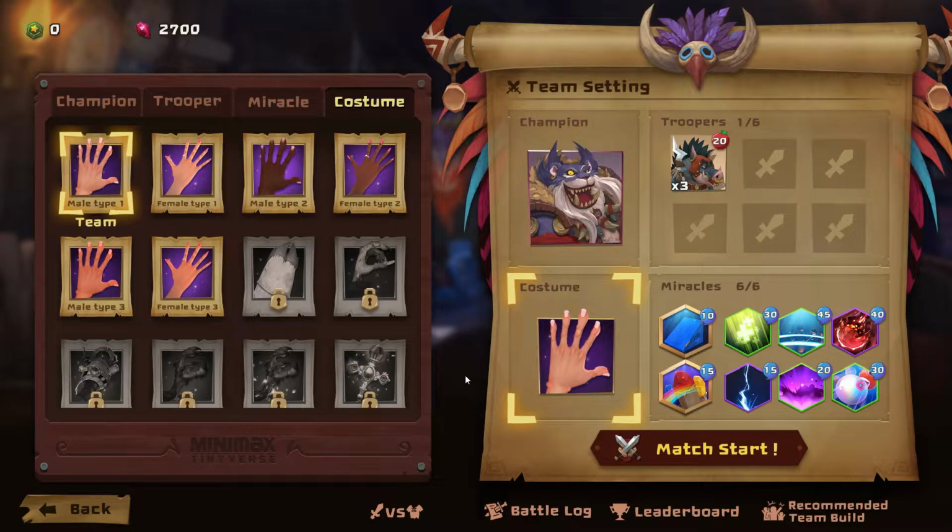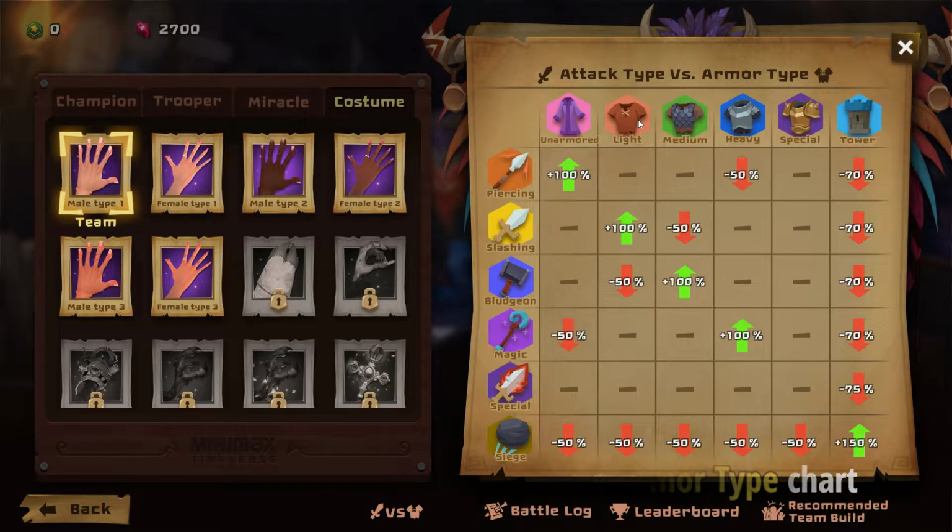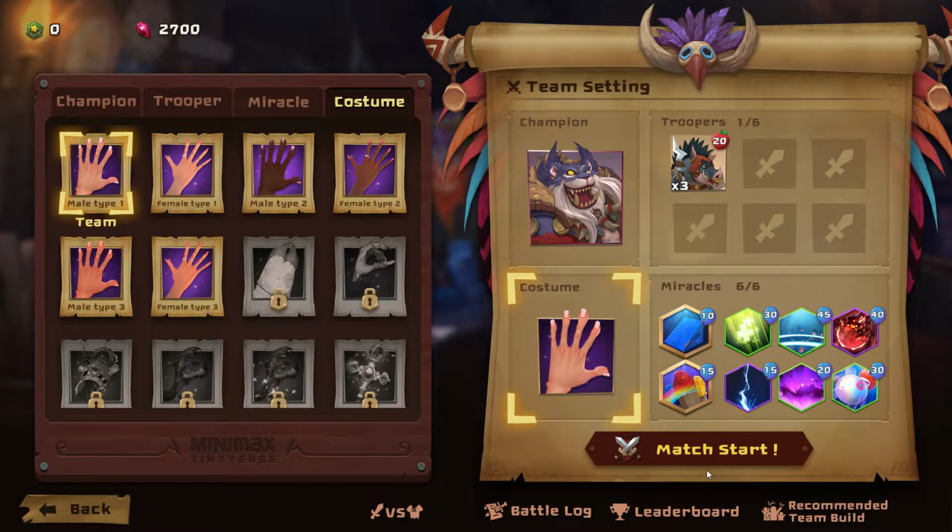Okay, so I think we now have this menu under here that we haven't talked about. It's called the chart for attack type and armor type. This chart will explain in more detail the relations between attack type and armor type, who is weak against whom and who is strong against whom. So you can learn all that by looking in detail into this chart.